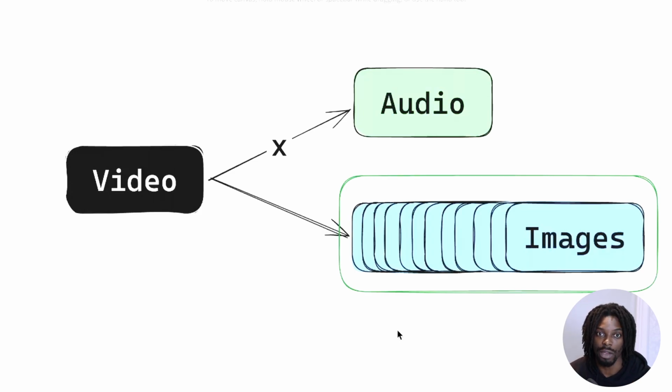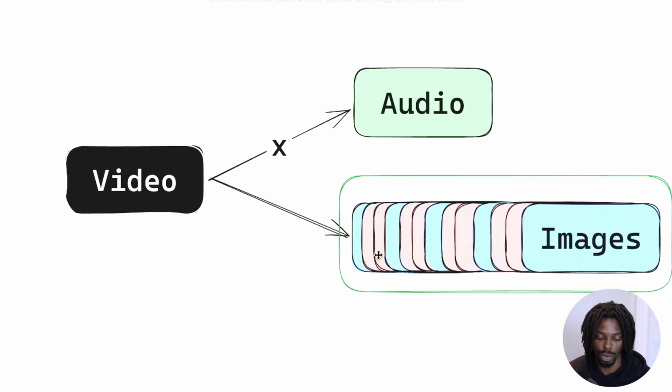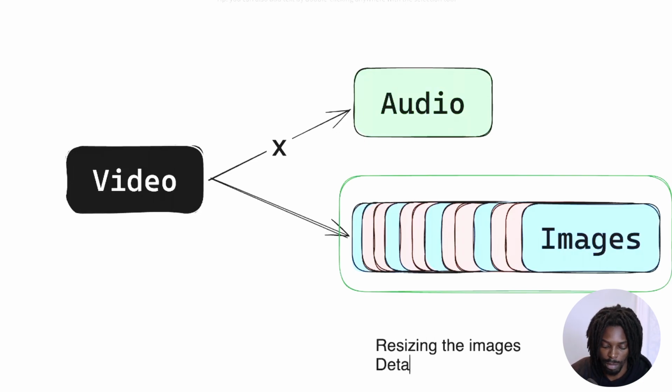Now there's one more issue. Running every single image through the API is actually quite expensive. And so what we're gonna do is, rather than running every single image, is run every nth image. So imagine we did something like this instead, where we skipped all the red frames and only took every third frame. Other things we can also do are things like resizing the images and using GPT-4 Vision's detail parameter to reduce the cost by reducing the quality of the image.